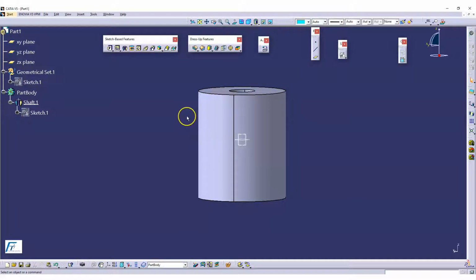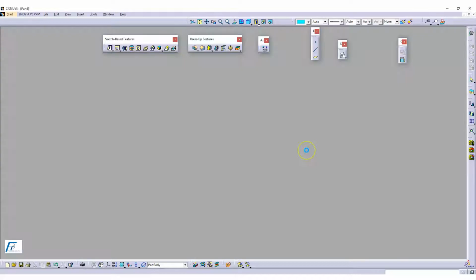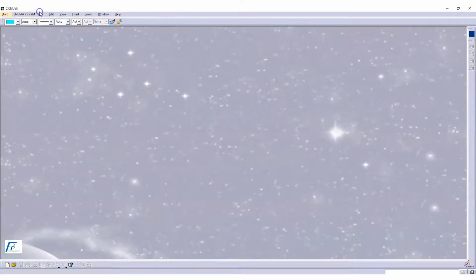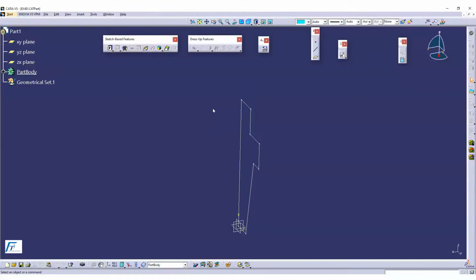So let's quickly get into one of the examples and understand how to design this component feature. Let's close this one. Right, so I'm going to open a file and use this exercise. In this process, I'm going to give you an idea about the best practice of the design and how you need to dimension your features always. So this sketch is done. Let us check whether the sketch is fully constrained for my component to be accessed with reference to one rotation axis.